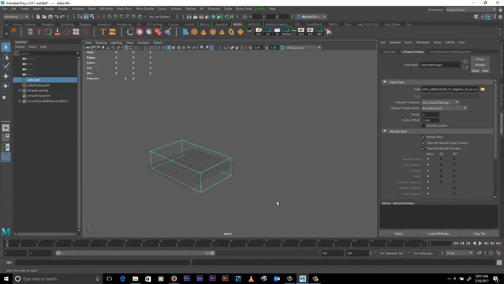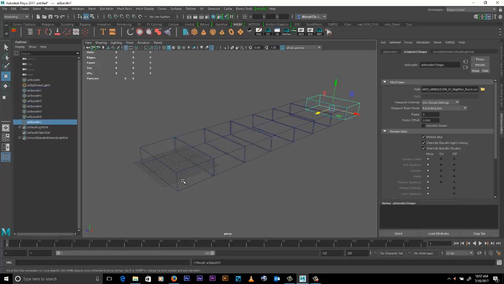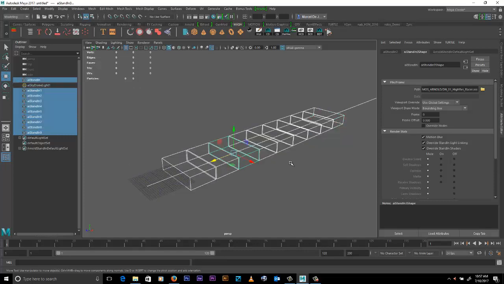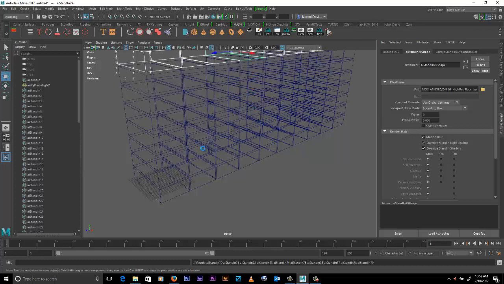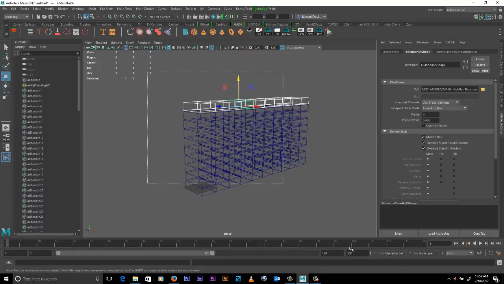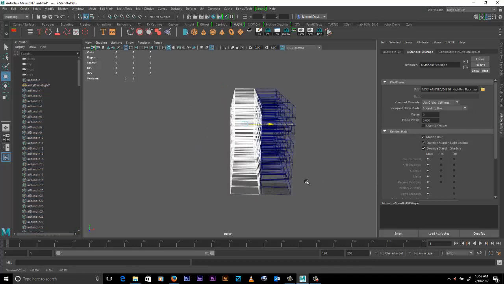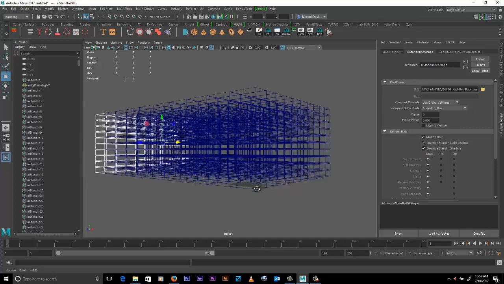So with this selected, what I'd like to do is start copying this, and let's move this over 10 times, for example. So here we got 3, 4, 5, 6, 7, 8, 9, 10. So now we're dealing with, let's call this 10 million per box. So this would be 100 million, and then we can duplicate this. 2, 3, 4, 5, 6, 7, 8, 9, 10. So that would be a billion. And then we're going to do this again to go to 10 billion. So right now we got 6, 7, 8, 9, 10. So this would be 10 billion.